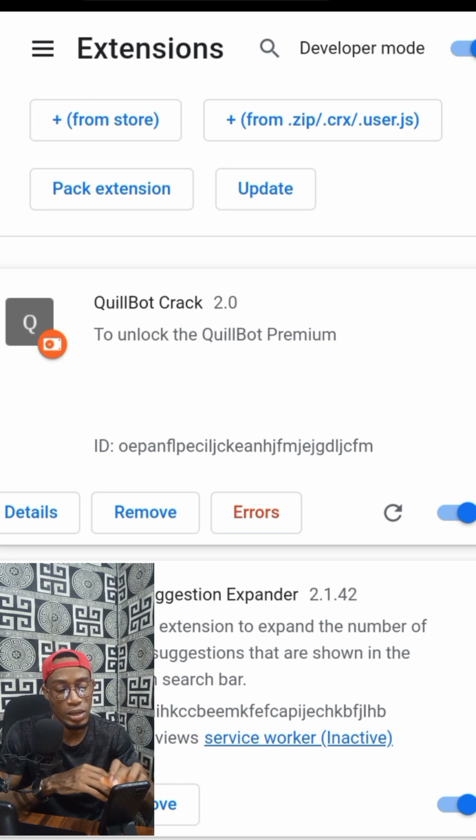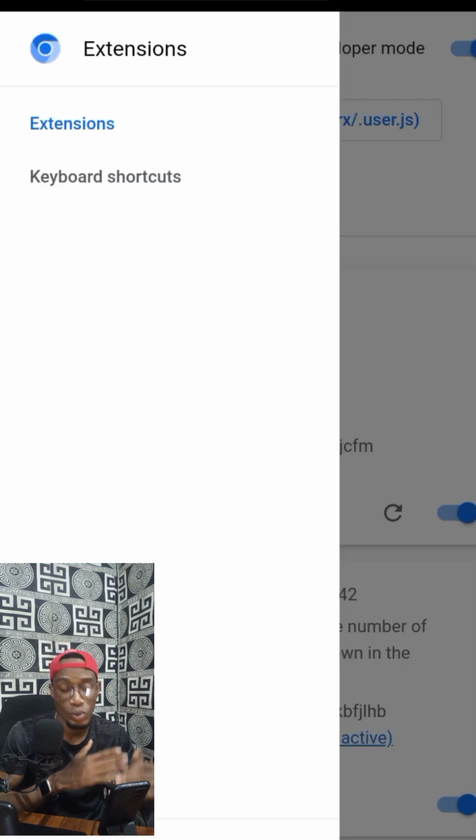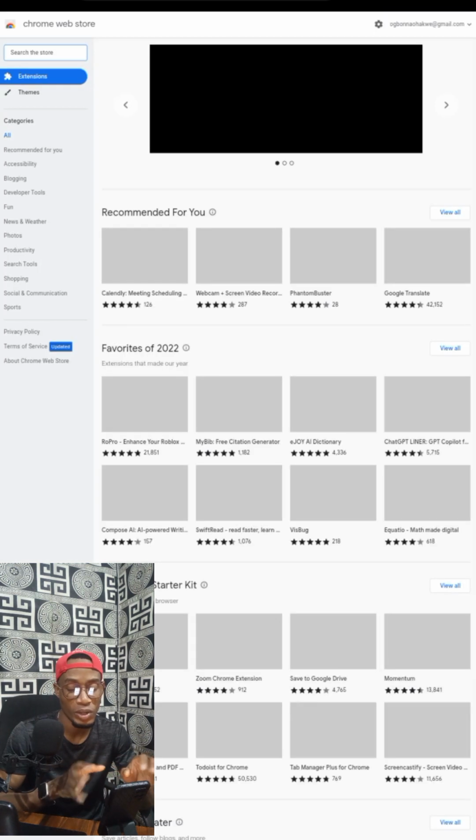The first thing I'm going to do is click here. It says go to open Chrome Web Store. But if this takes a lot of time, there's another way to do it. This is the Chrome extension homepage.